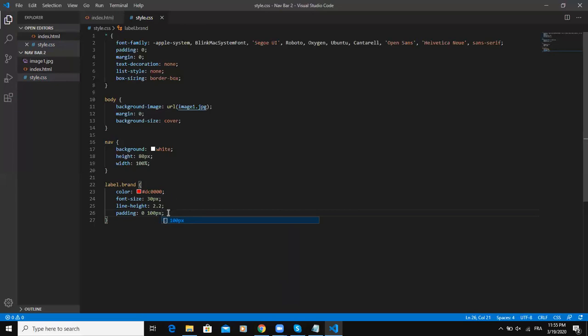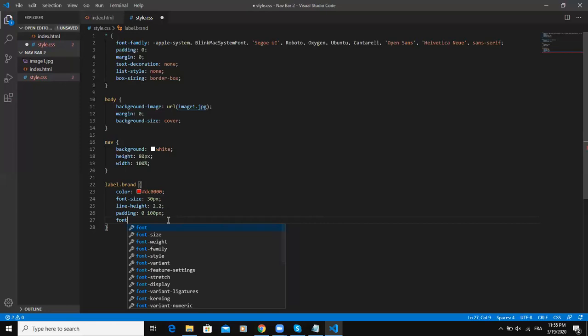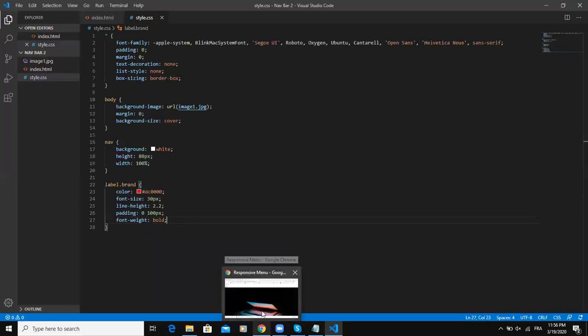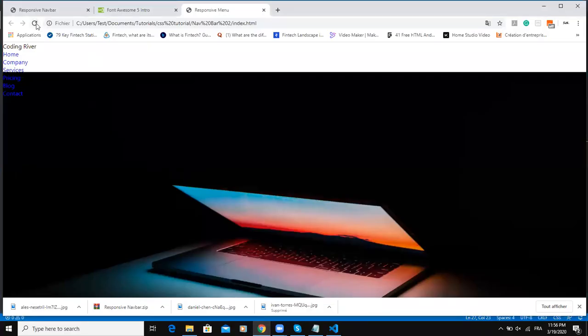And the font weight, I would just say bold, because I wanted to really show it. Like I said, if I had a logo, I could have put my logo there, put an image, but since I am not using a logo, I want to make it bold so that it will be noticeable. Okay, so that's it right here.